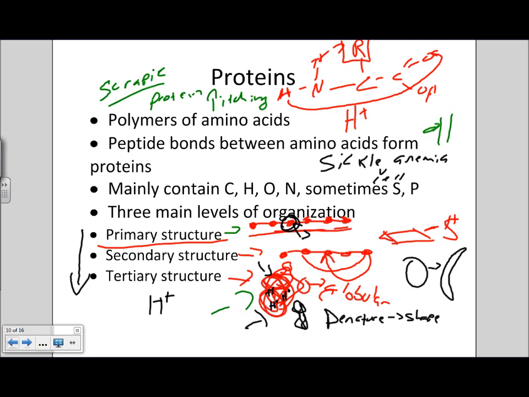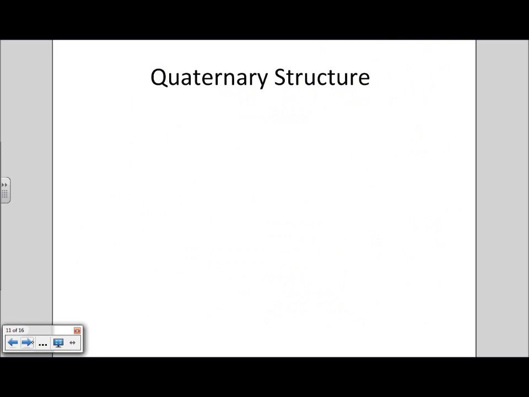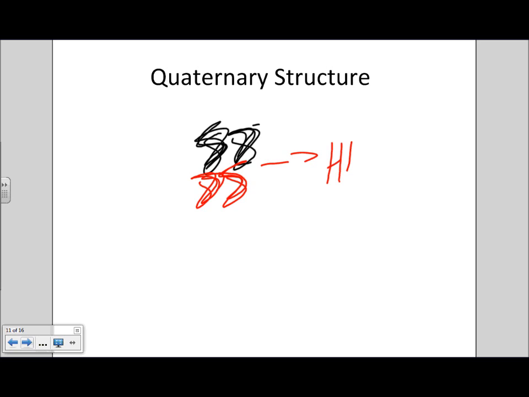As we work our way from primary to tertiary, the structural complexity of the protein increases as we're developing a specifically shaped protein. Then the quaternary structure of a protein is basically when you take two or more of these globs, and they get stuck together. Probably the most common example you hear about in the human body is hemoglobin. Hemoglobin is a quaternary protein. It's four proteins that are linked together. Two of them are the same kind, alpha and beta proteins.